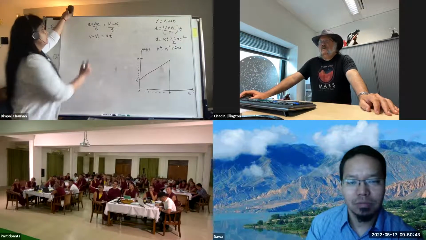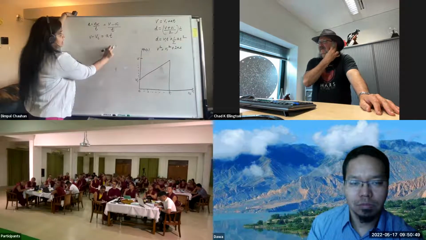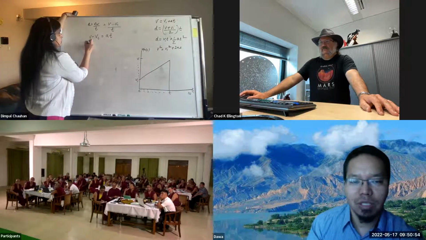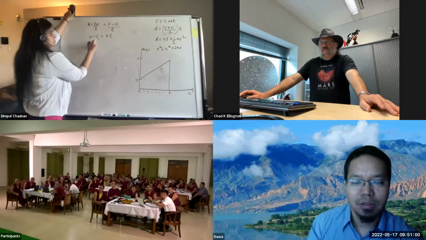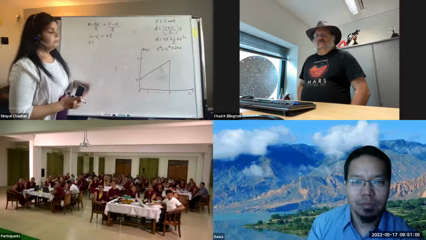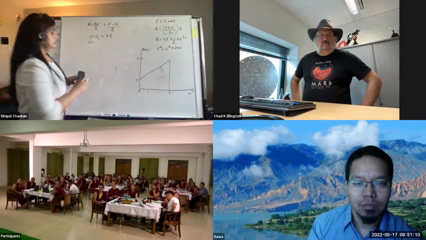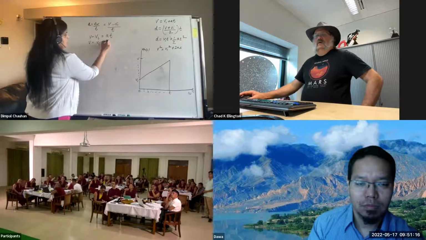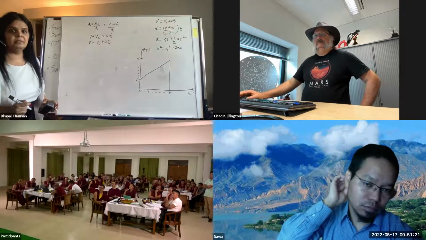Yes. Okay. Can I take it on this side? And if I take VI on this side, what does it become? Will it come in the division or plus or minus, or will it be in division? AT plus V initial. Yes. V equals VI plus AT. This is our first equation. That's a simple one.